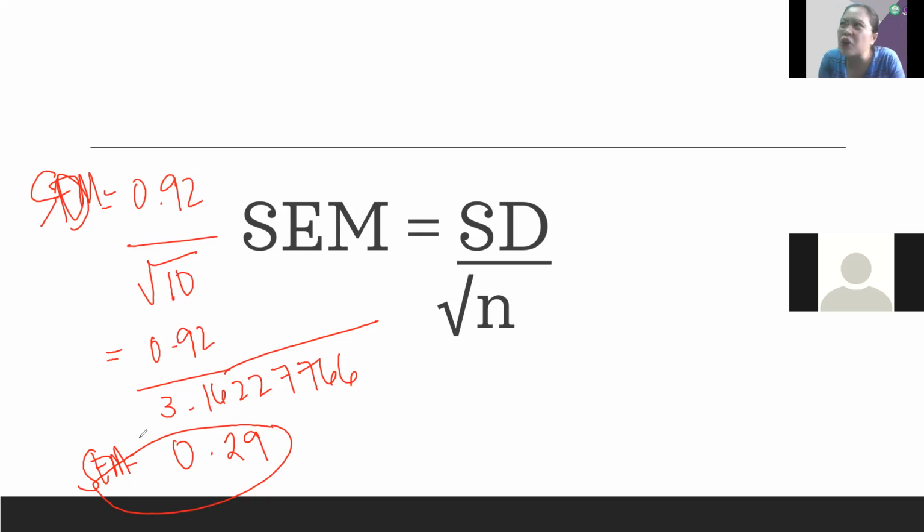Pero minsan lang ito chine-check ng statistician. Especially if you have a lot of samples, pag umabot ng more than 100 yung samples mo, most of the time, the statistician will not compute for the SEM anymore. Kasi remember, a big data, a big sample size would mean you can get rid of those errors. You will get more precise na data.